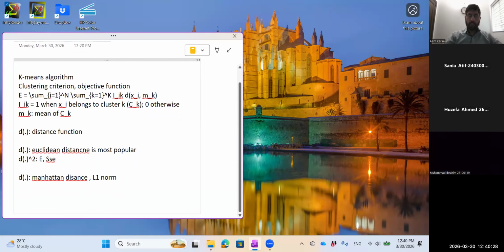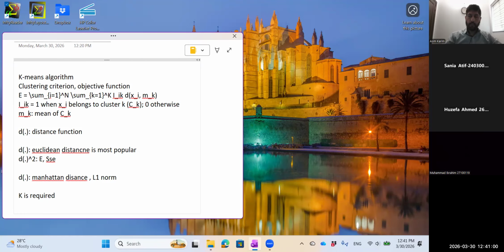So one other point that you can see from this equation, you need to know K. And this is somewhat common for all partitional algorithms. So upfront, you need to know how many clusters exist in the data. That is typically not very easy for real world problems. Okay? So how do you decide what is the best K?